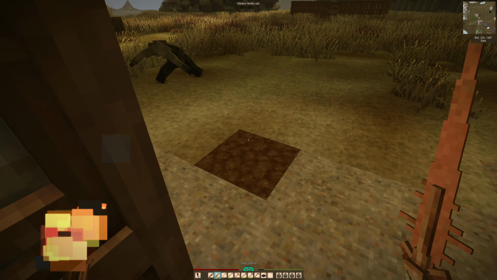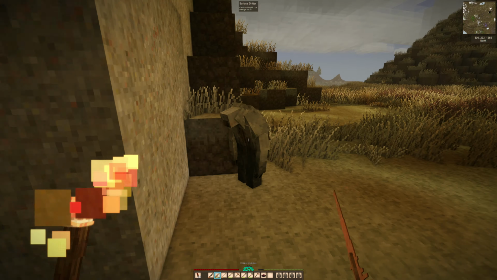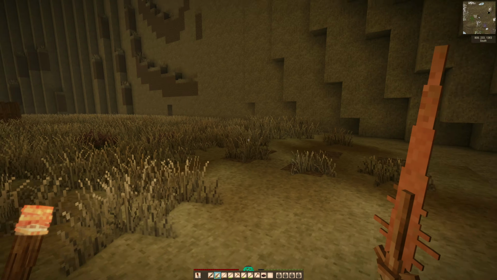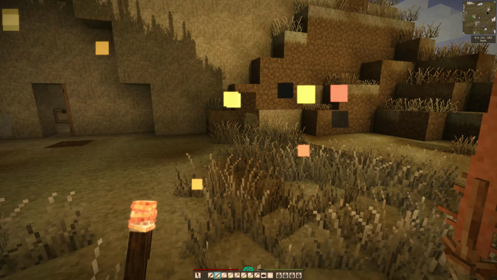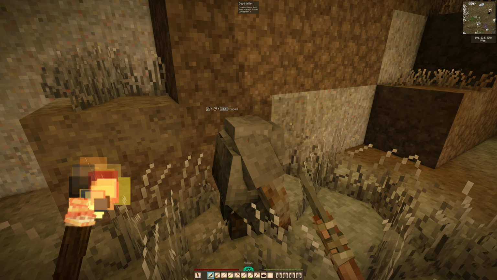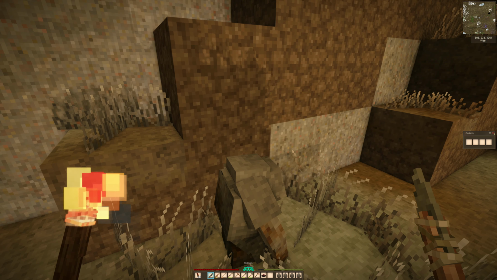Oh, there is a drifter. There is a freaking drifter. We need to kill it. Is this the only one? Yes, this is the only one, so let's see what he has. Probably nothing, but we'll still have a look. So there's nothing.